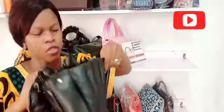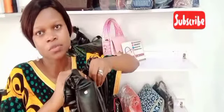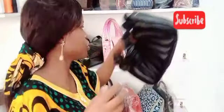Okay, so now we'll move to the materials needed in making all these bags.